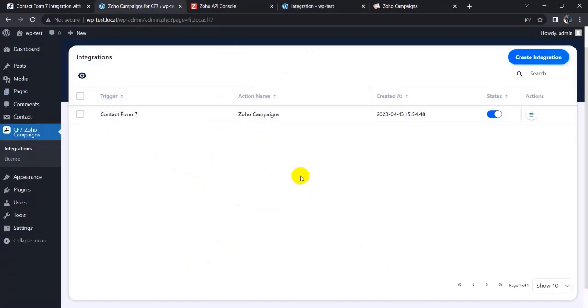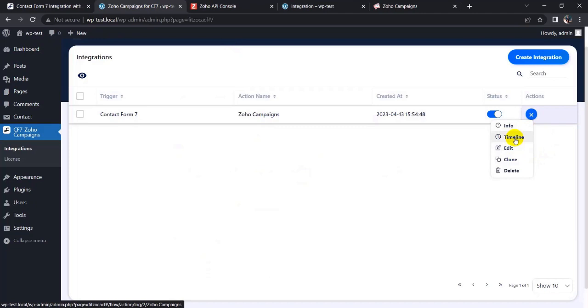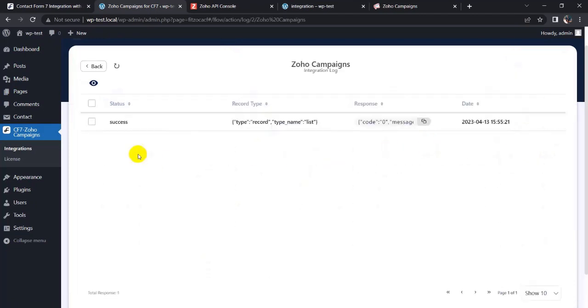So go back to integration and click on the action button, and then go to timeline. You can see the form fill up is successful, and here is the result. And you can see when the form is filled up, date and time.